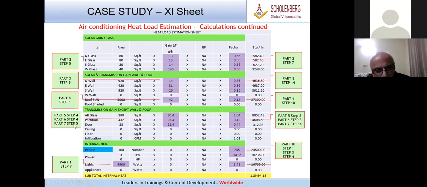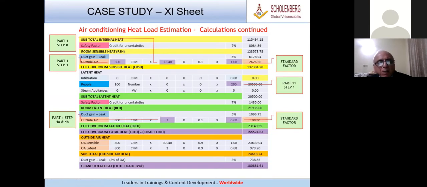How it is found out is mentioned in detailed calculation with case study. This is the whole part of it. Then we come to this, same applies to this, and it ends up here with this amount of grand total heat. Now, after all this is done, still very confusing, but very clear references are there, case studies there. You see this, go back and get the part number and things will become absolutely clear.